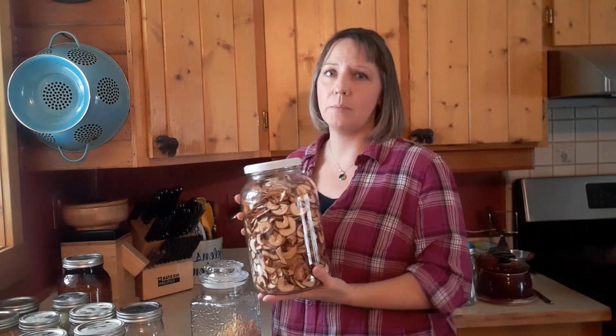And we don't eat fruit out of season. So I bought 150 pounds of pears this year, and we canned a bunch of those, plus we dehydrated them, and the kids enjoyed and ate them as we went along. But now they have dehydrated pears to eat on until pears come out again.